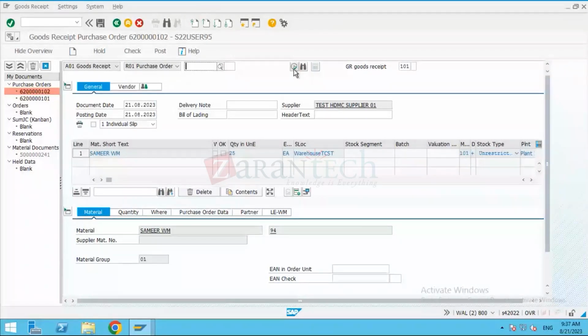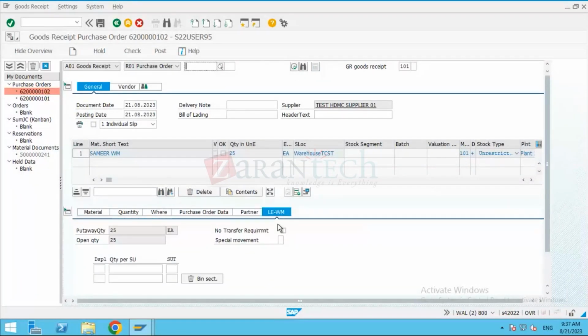Now have a look here. This is your LEWM. Okay, one more tab, LEWM. This generally doesn't come if you do not have warehouse management activated for your storage location. But for my storage location 176Q, we have assigned our warehouse ZWM. Okay, and we can read here the put away quantity. Put away is a placement of stock, put away means the placement of stock in the warehouse inbound.